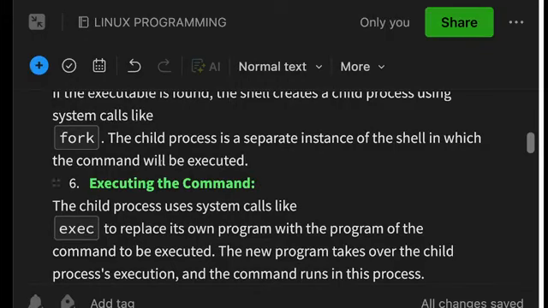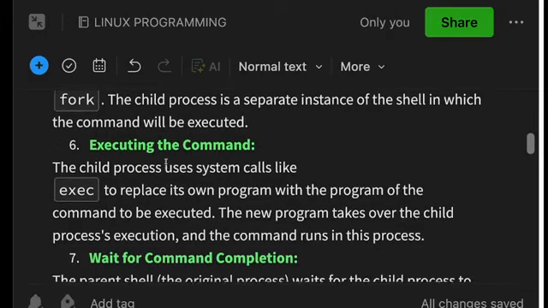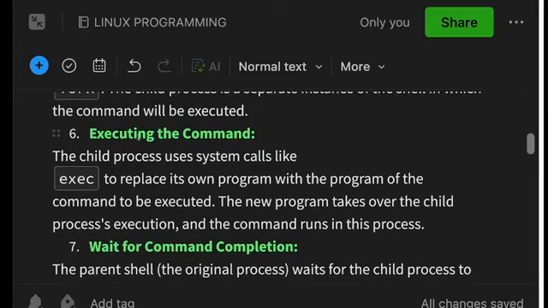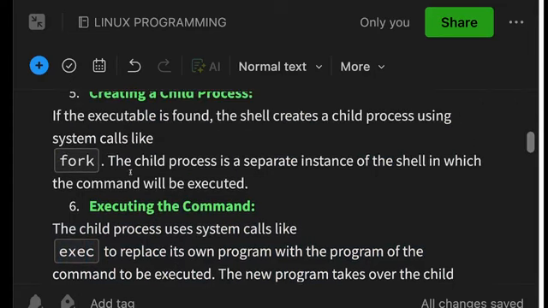Okay, yeah, great. Now, when your shell has created a child process, it will execute that command. It's going to use the exec function to execute the child process command.